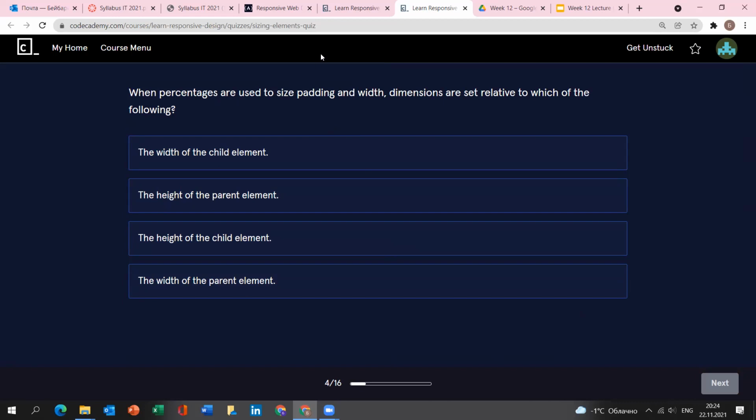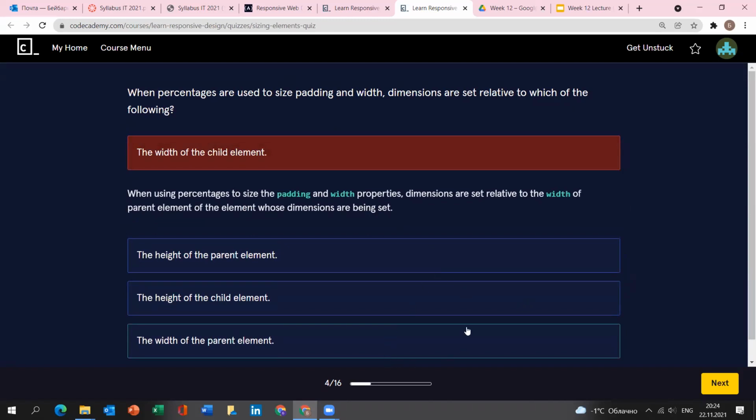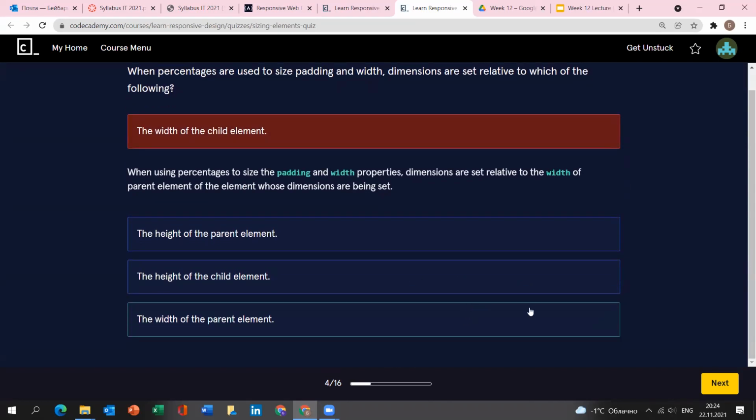When percentages are used to size padding and width, dimensions are set relative to which of the following? Okay, this is a good question, right?